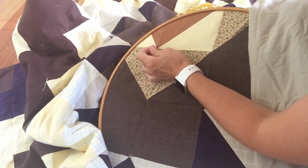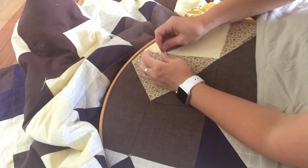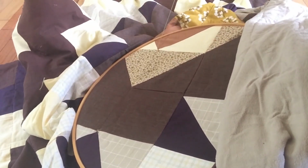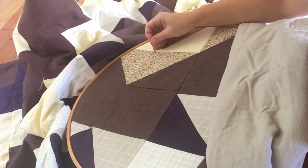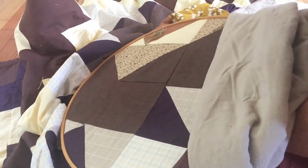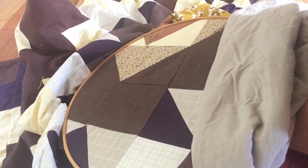This has become a bit of a personal tradition. When my children turn 3, I make them a quilt for their bed, and this one is for my big boy, who is going to be 3 soon. It has taken me about 6 months and I'm almost finished. In this video I'm showing you how I stitch it together.